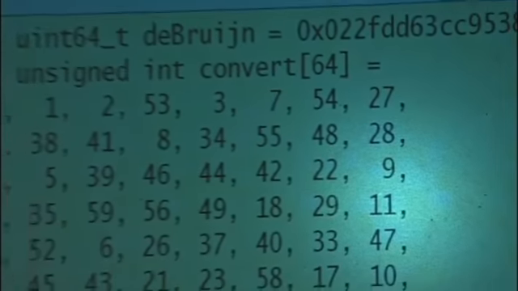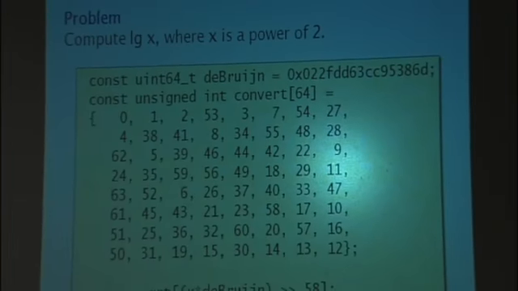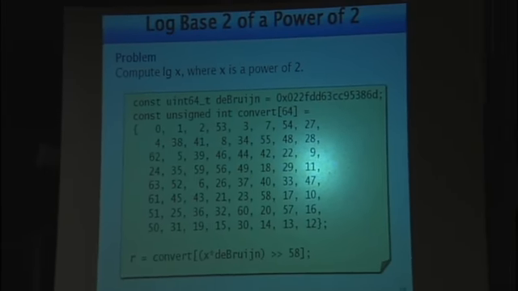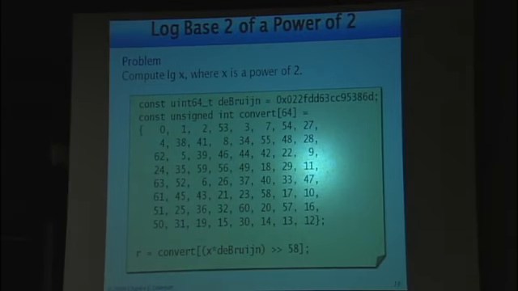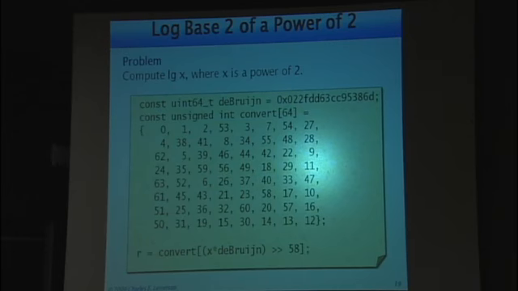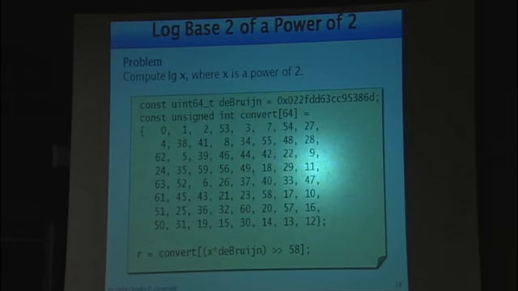Okay. So, yeah, here's our magic code, which is going to compute the log of x. And it's using what's called a de Bruijn sequence. So let's come back to the magic trick in a minute, and let's look to see how we compute this, and then we'll understand how both work.